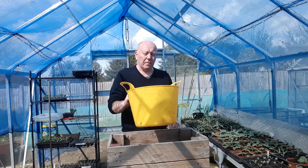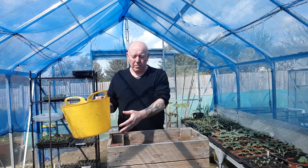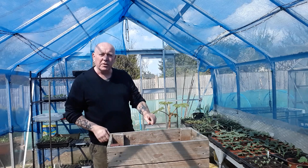You could try one cabbage plant in a container like that as a bare minimum. I'm going to be doing that today, but I'm not just going to plant cabbage in it — I'm going to add a couple of other quicker-harvesting crops to make the best use of the space. I'm going to plant a cabbage in here as well and see how it goes through the season.